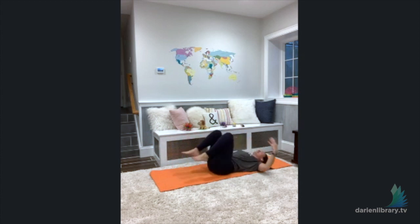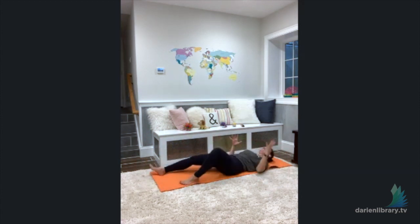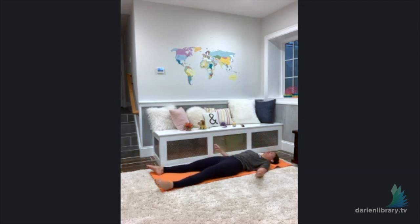And hug your knees to your chest, roll on your back, rest your arms, rest your legs, move your feet, pretend that you're holding lemons in your hands and squeeze, squeeze, squeeze your toes as if there were lemons in between your toes, and let go, release. Bring one hand to your chest, one hand to your belly, and then think again about things that you're thankful for or people that you're thankful for. You can say it out loud if you'd like. I can't hear you, but you can say it out loud.